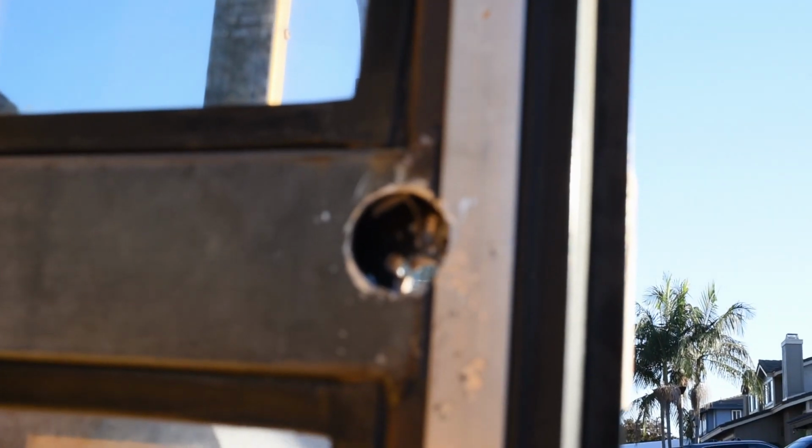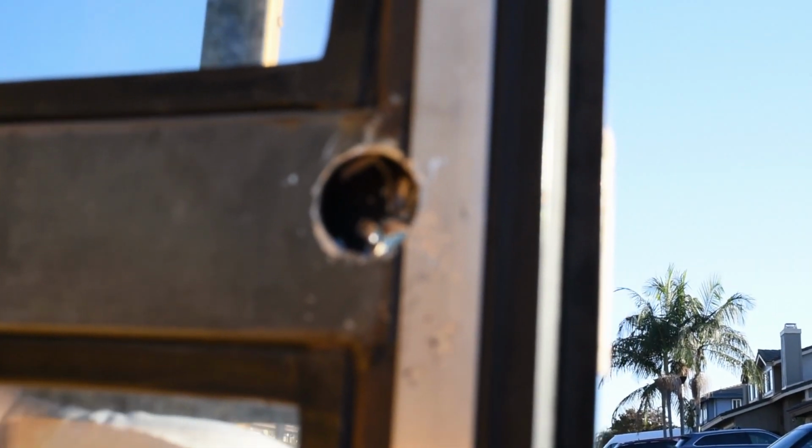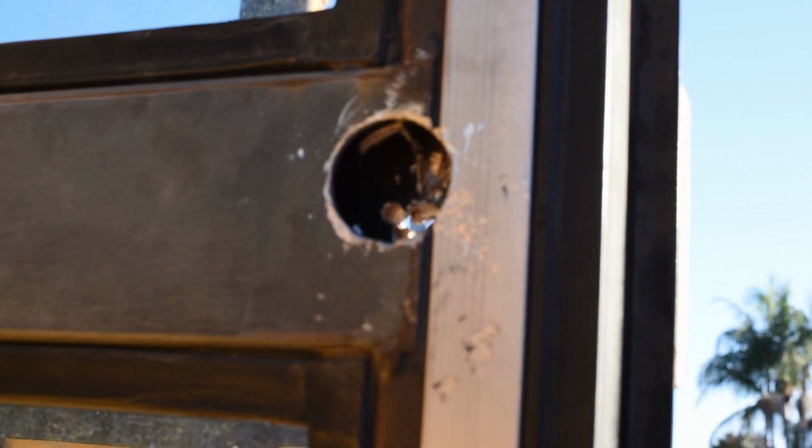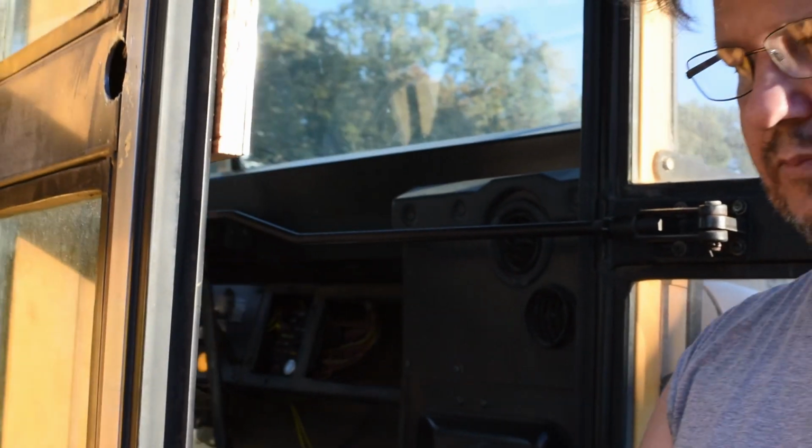We did get this big hole done though. That's been finished. Roughly. Well, so far every time we've had a goal, we made it. Today we did not make the goal of finishing the lock on the door. That was bound to happen eventually. Yeah, so we got the locking side. The catch side is kicking our behinds.